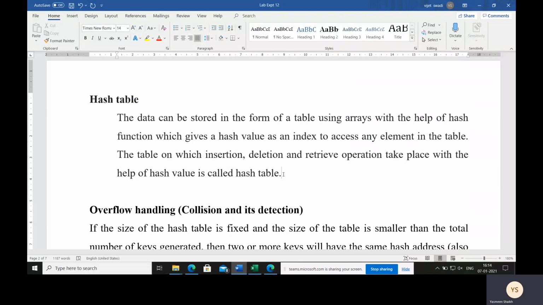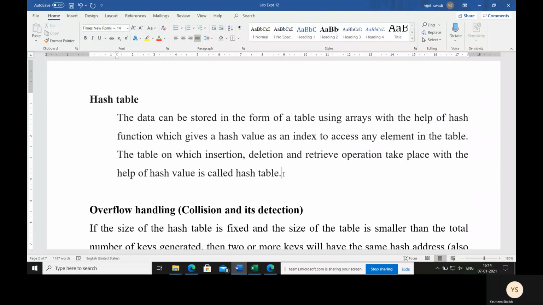Whenever the size of the hash table is fixed and small, and the number of keys generated is more, two or more keys having the same hash address is called a collision.